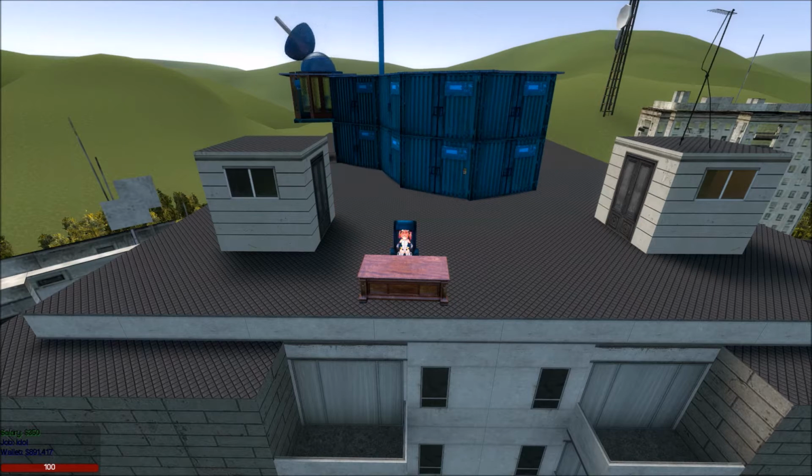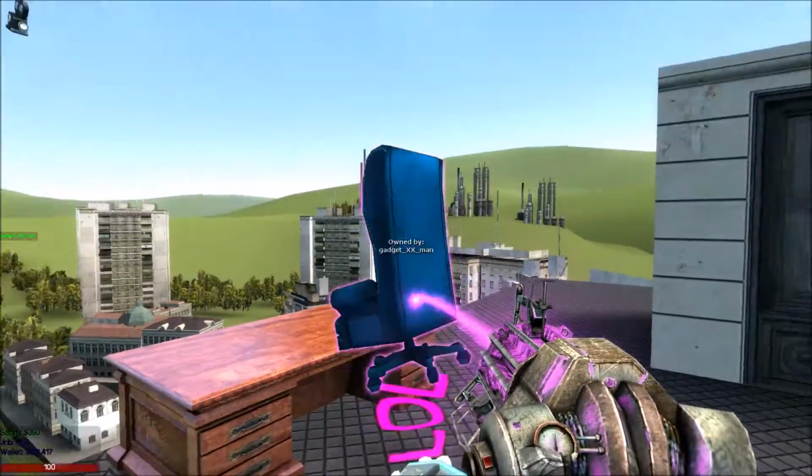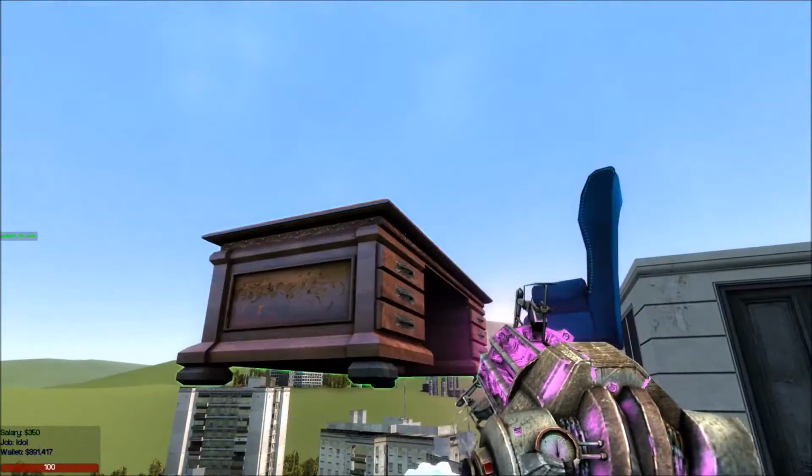So last episode, as you can see behind us, we did a couple of things with the fading doors. If I press M now, the fading door opens, and you've got the keypad on the right of it. Don't know if you can see that if you're watching on iPad. We also did a couple of colouring things to our base. We've got a blue base and I've got a blue chair. So yeah, welcome to my office. Let's get started. If I just press E, as I was saying, you could just hover things in midair.